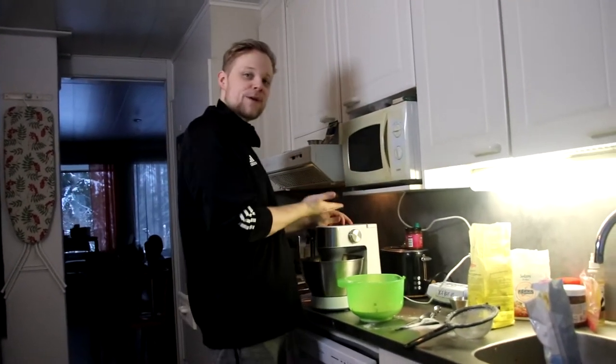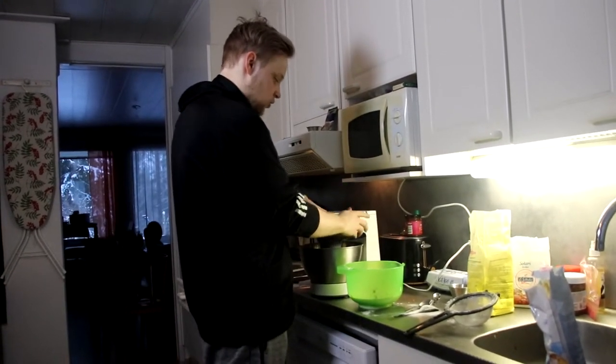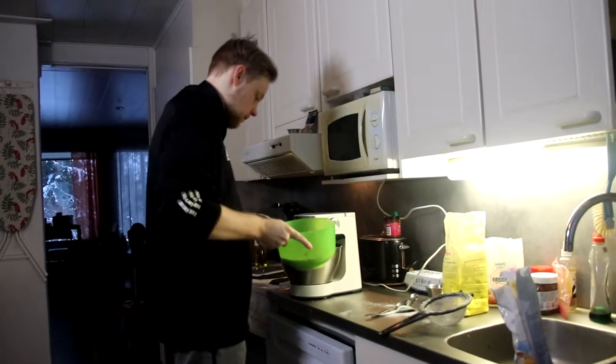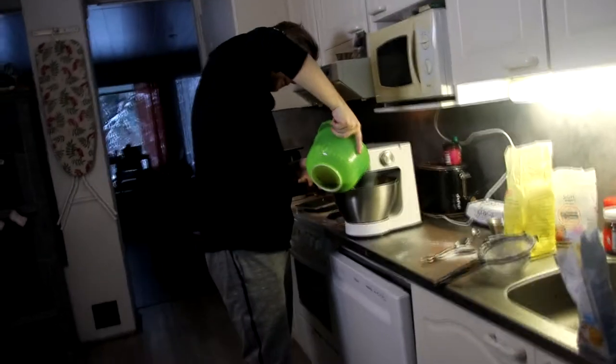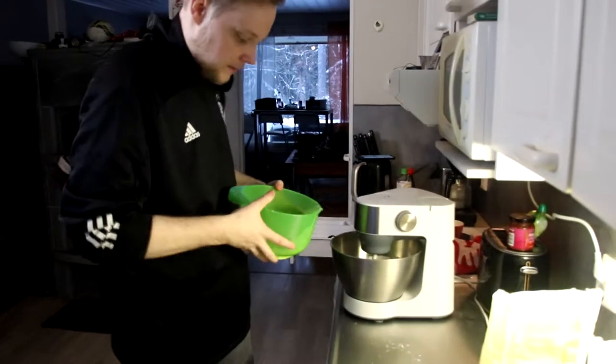So, we're gonna put the mixer on. Okay, not too hard because otherwise it's, yeah, your mom is not gonna be happy. So we put slowly like the yeast mixture in there. There we go. Let it mix a little bit.